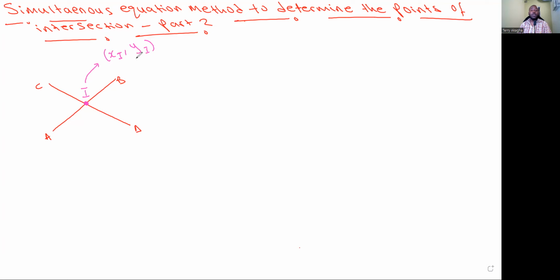We're going to use the simultaneous equation method to do that. Now, there are 5 rules or 5 steps for this. Number 1, using a suitable method, you have to first find the equation of both lines and write down the equation of each line in the slope-intercept form. Sometimes they might give it to you in standard form, but you might need to rearrange it back to the slope-intercept form. So I'm going to write it down.